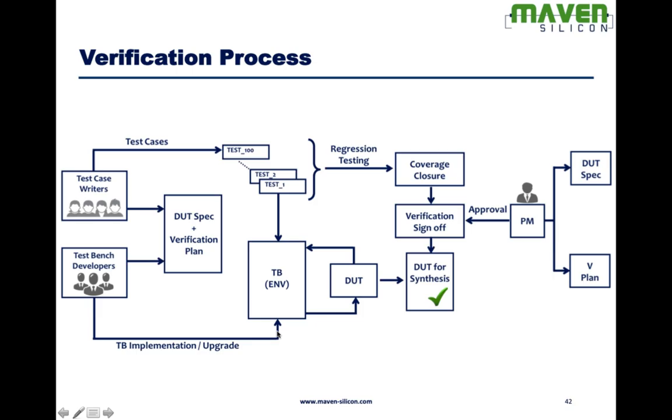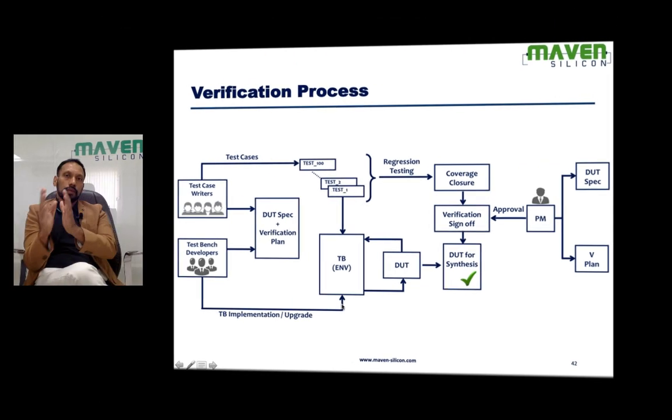All right. In this module, we discussed constrained random coverage driven verification, how we write a SystemVerilog test bench and run random simulation. Also, we discussed the verification plan, how this V plan is different from the test plan, and how we make use of this verification plan for the verification sign off. Usually the project manager is the one who defines the verification plan and eventually looks at the coverage closure, and based on the coverage closure signs off the verification process, and then approves the design for synthesis.